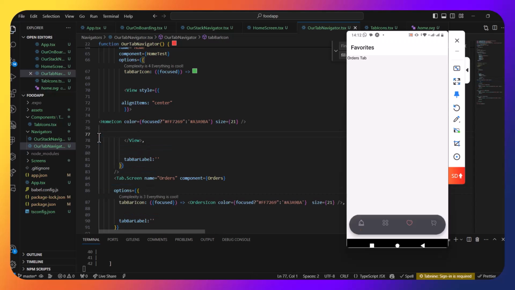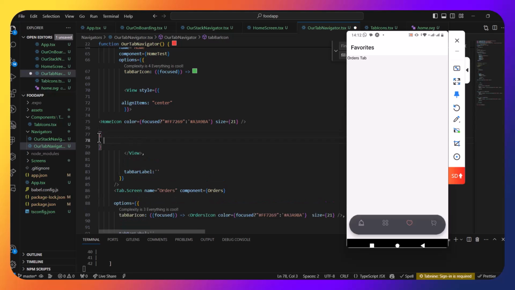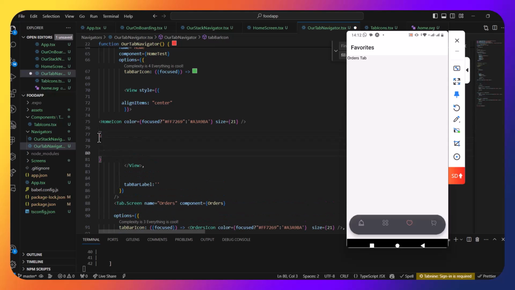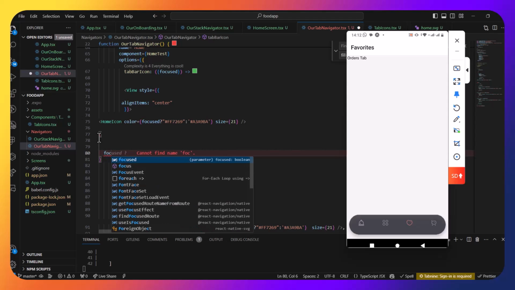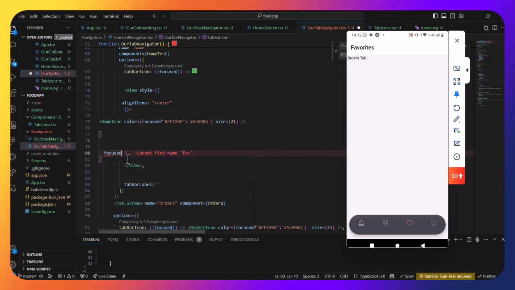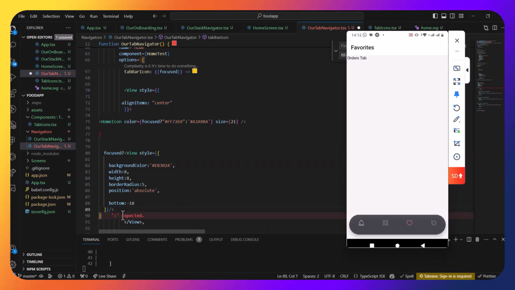So we want to open a block of JavaScript code, and then let's use the ternary. We are going to ask, is this focused? Is focused true? We're asking if focus is true, we want to render this. Then let's go back here and type those dots.